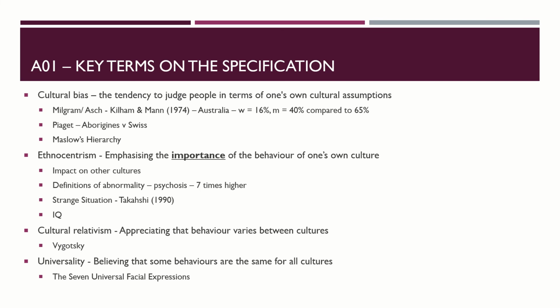So they are all the AO1 terms. Let me just check. Yes. We've talked about all of those. Excellent. So now, just a note in the book, there are some terms, emic, etic and imposed etic. You're more than welcome to read up on those, and especially if you're a sociology student, I'd recommend it, because they're terms which overlap with sociology. However, they're not on the spec. I've decided not to include them this year. So you can either do some reading, there is some stuff in the book about them, or you can just note that they're not on the spec and leave them blank.